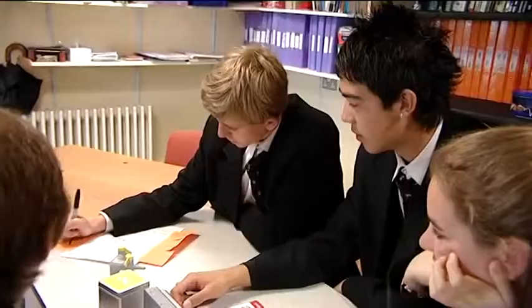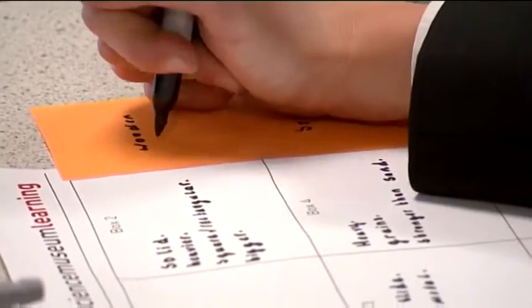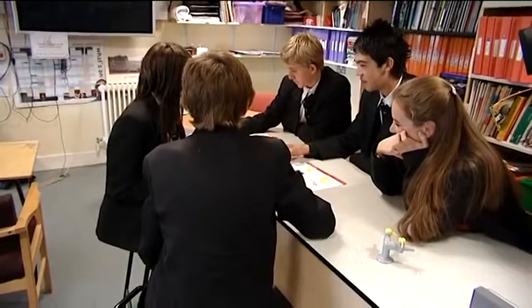Does everyone come to a decision? Wooden, rectangle. Wooden shape, it's a wooden shape. It narrows it all down.